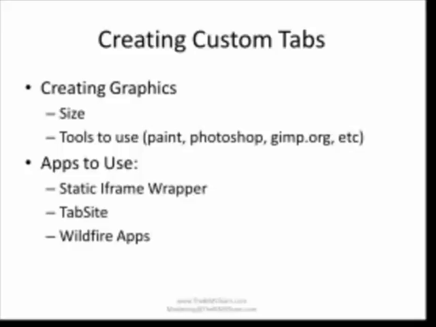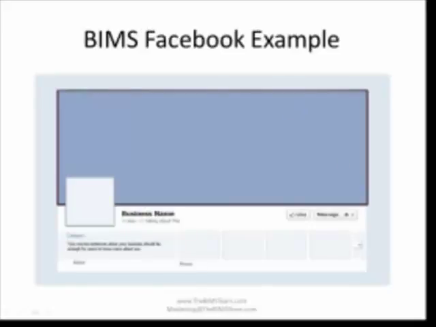Now, we also recommend using a few specific applications when you're building the customized Facebook page. That's the static iframe wrapper by Woobox, or you can use TabSite, which is a free tool, and Wildfire Apps is another great application site where you can build a custom tab, run promotions, everything like that. We're actually going to show you a quick couple of examples so that you understand what on earth I'm talking about with all these graphic sizes. So just one second.